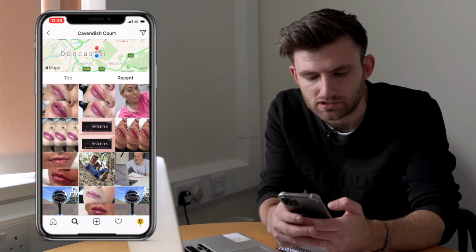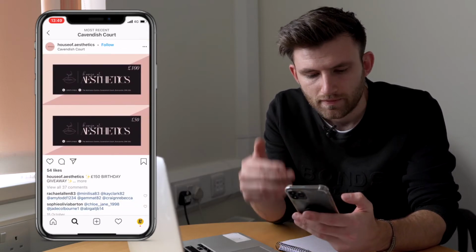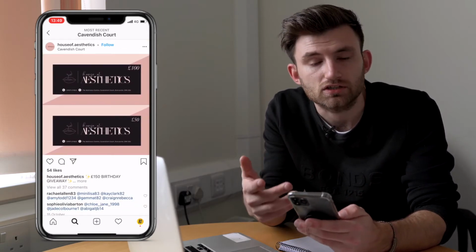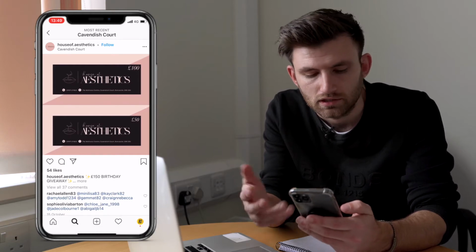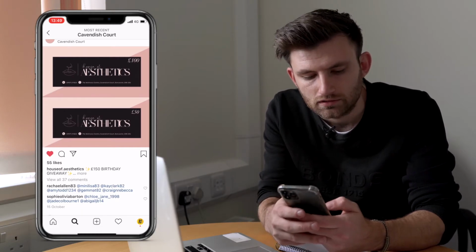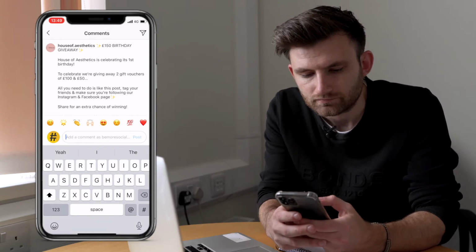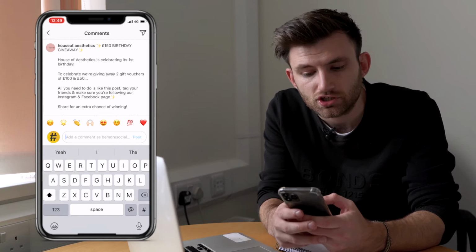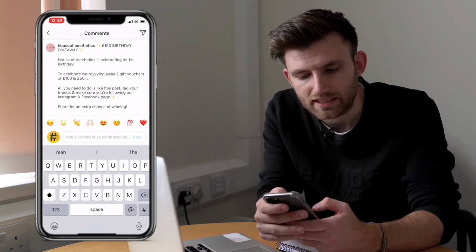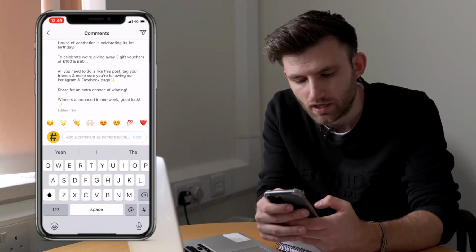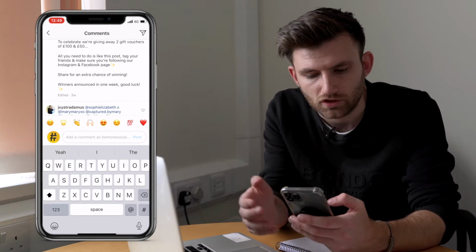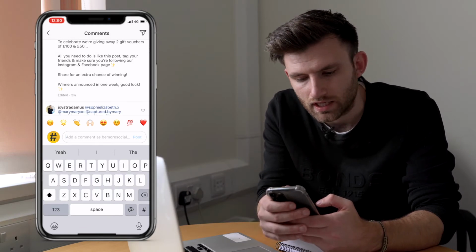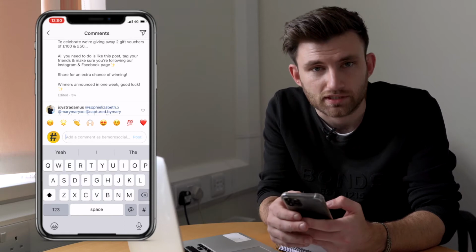Once you've done that, say for example we like this post, we're going to engage with it because that looks like a potential prospect. We're going to like it and then comment. This is where the social listening and outreach comes in. They're talking about a £150 birthday giveaway. All you've got to do is share and make sure you're following their Facebook and Instagram page.